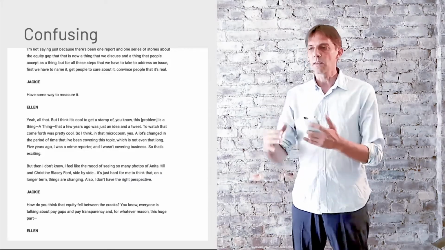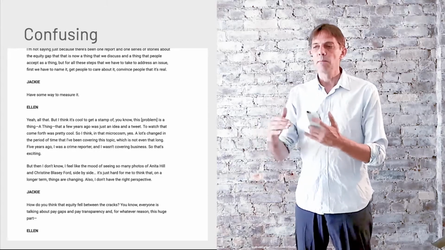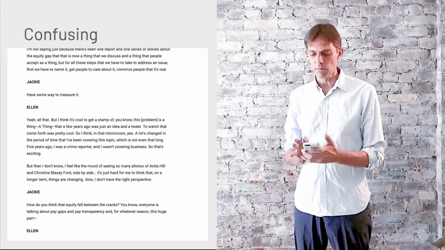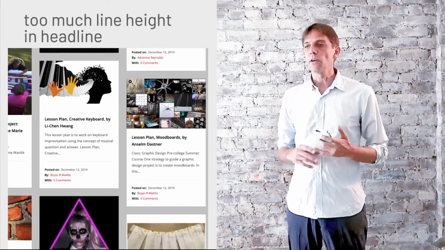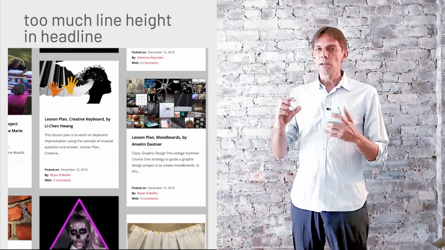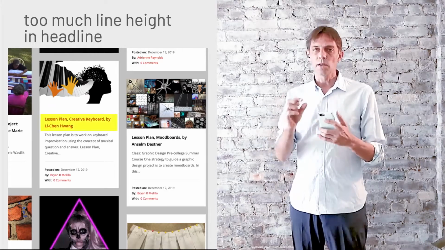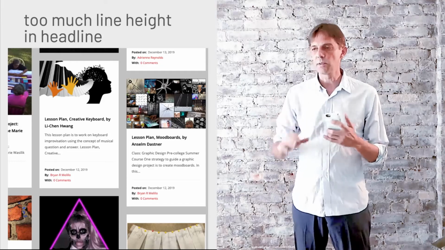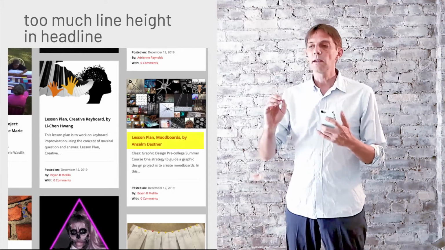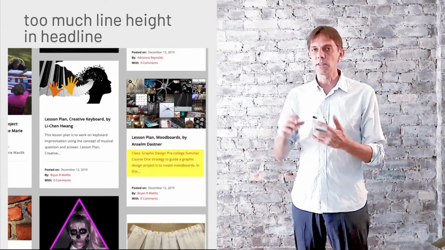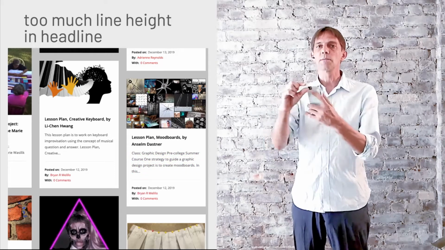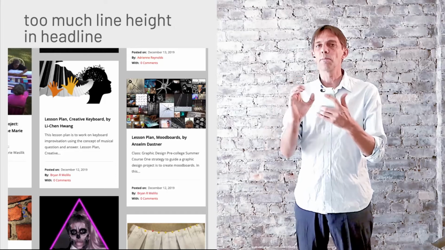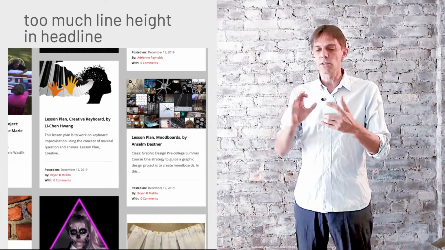This is confusing. There's a headline, or who's speaking, in between the two paragraphs, so I'm not really sure who's speaking in that moment. I see this quite often with headlines and line spacing: you want to keep them closer together so they don't look like really separate lines or separate parts. In this example, it's a bad example because the headlines and the paragraph text have the same line spacing between each of the lines. It's nicer to have the headlines as one block, tighter and closer together.